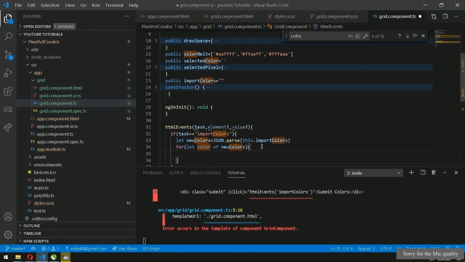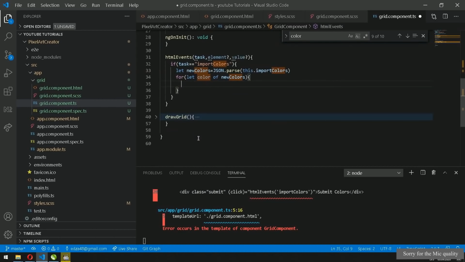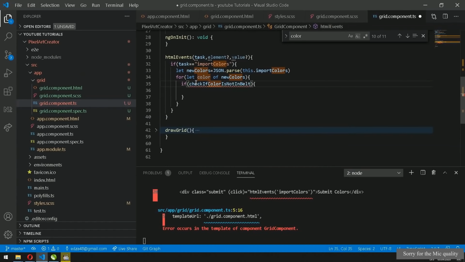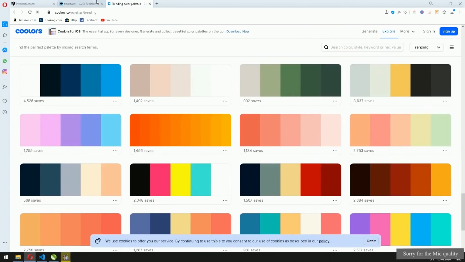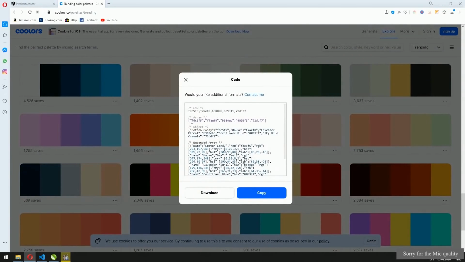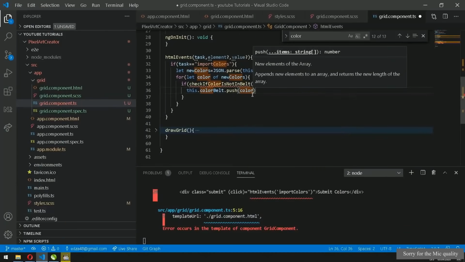Then also we need to check that the color does not exist already in our color belt, so we do not have duplicates. So let's create, let's say, create, relocate it later. Well, so if it's not in the belt, then push it in the belt. And as the colors we got, let's see if I'm not wrong, yeah, they do not have this hashtag in front of them.